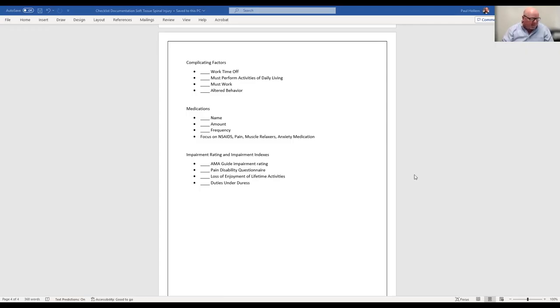This is, and with the mechanism of injury, and I have not even included injury magnifiers. Chances are they're going to have an injury magnifier, but that's not one of the mandatory 7. So that would just be added in. So you see how this case is getting bigger and bigger. And then we go, okay, did they reach MMI?